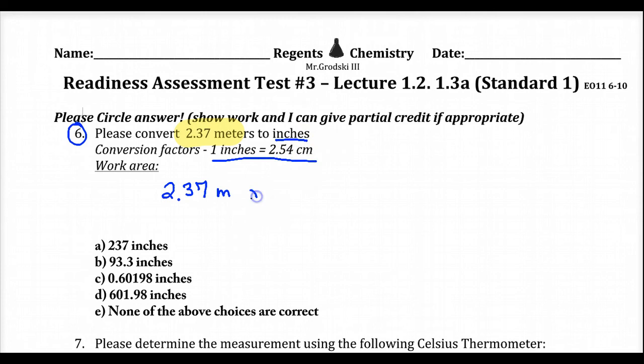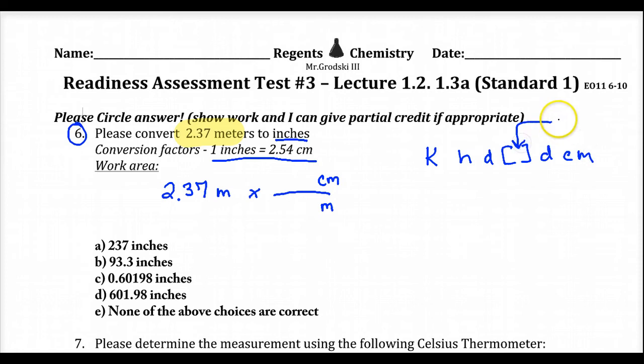So the first step is to get rid of meters. And so I put meters on the bottom and I go to centimeters. And I know that a centimeter and a meter differ by 100. How do I know? King Henry died drinking cat milk. This parentheses is where the meter would go, or liter, or gram, or seconds. That's my SI unit. Okay, so I know that from a meter to a centimeter is 2 jumps, or 2 zeros. It's a 10 to 2 difference.